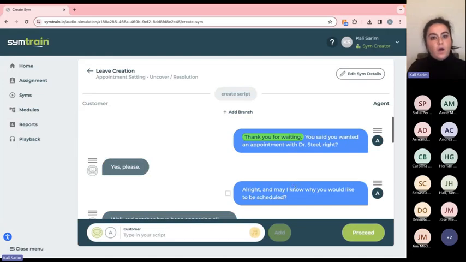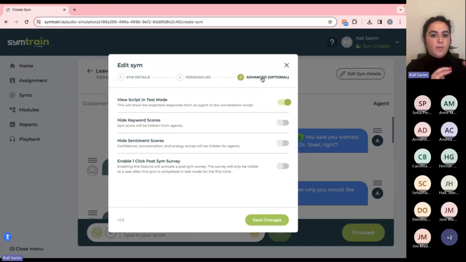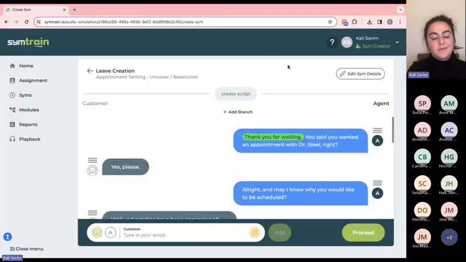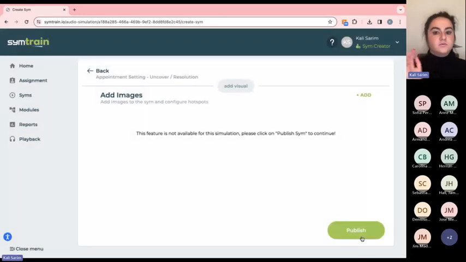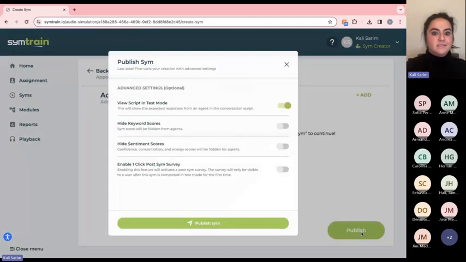As we're looking at this as well, when you're doing it from beginner, intermediate, and advanced, it's as quick as possible to create the advanced versions by coming in here and just toggling off this view script in test mode. So again, we just created 3 simulations within 5-10 minutes, but you could easily create a 4th one right now by cloning this and turning that script test mode off. So I want this to be the beginner version, so I'm going to save it that way. So again, now we have the whole process, and now we have step 1 and step 2.